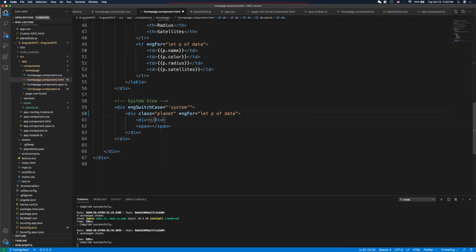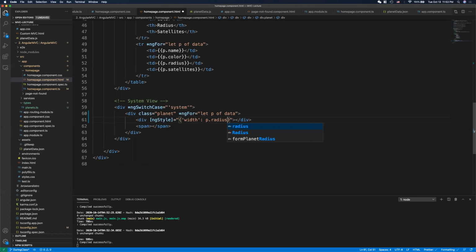And for each one, I'm going to have a div here, but I'm going to use a directive called ng-style. It's a really cool directive where I can dynamically update the styles. For example, I'm going to have my brackets here. Here you can see 2 brackets here. I'm going to say whenever the width, I'm going to grab the width. You'll see I have single quotes here. This is basically a JSON object, or in TypeScript we just call it object. This is like a JSON object. The key is width. The value is going to be the planet's radius.